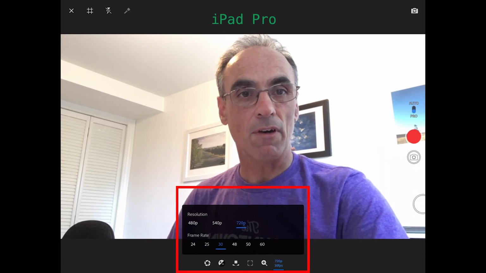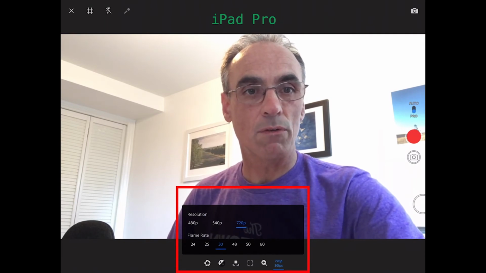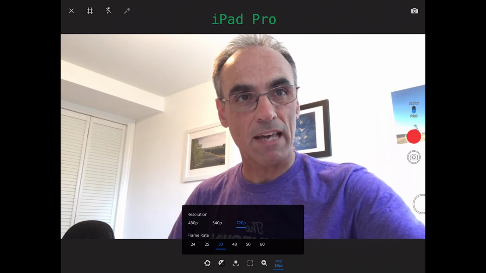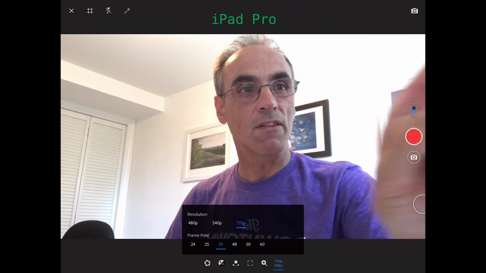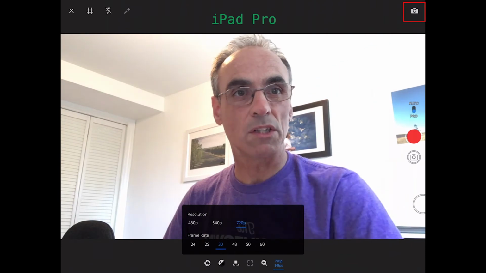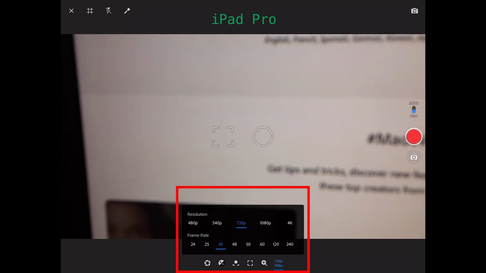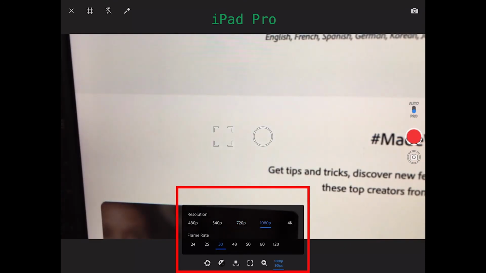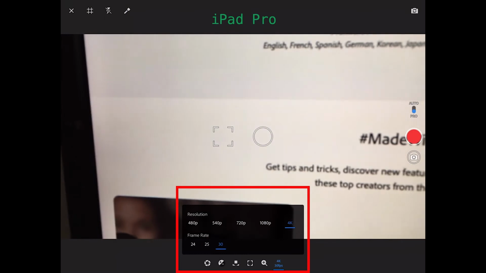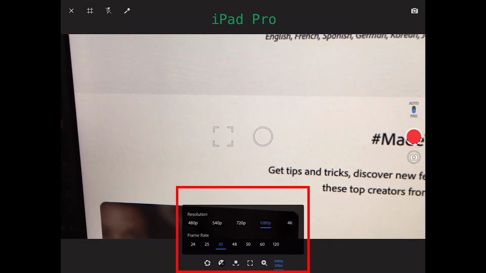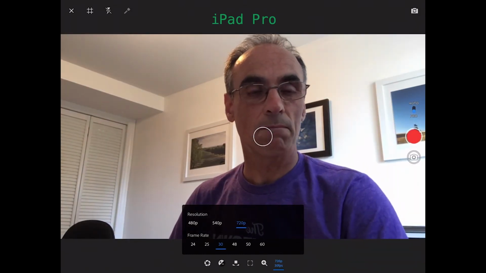If I very quickly go to the rear camera, which is the button at the top right up there, the switcher button, you'll see not a very good picture because it's just filmed, but you see that I've also got a 1080 and even a 4K rate, and those give me a different range of shutter speed should I want those. So of course the rear camera is far better for quality. However, I'm going to switch back to the front screen because I want to talk to you.